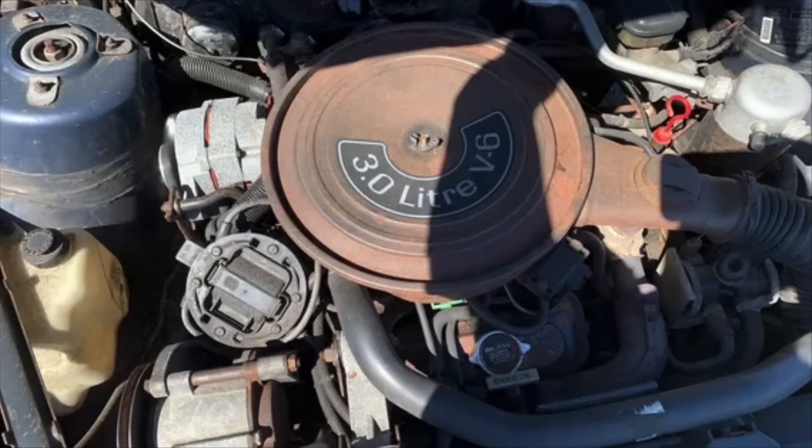And beyond issues with the bottom end of these engines, other top-side electronics — including the electronically controlled E2ME Rochester carburetor — proved relatively troublesome not only from a drivability perspective, but also from a diagnosis perspective, as the miles of vacuum hose and relatively novel electronics made it tough even for qualified technicians to locate and fix issues. It also didn't help that the engine's 90-degree bank angle forced it to be relatively crammed into the A-body's underhood area.